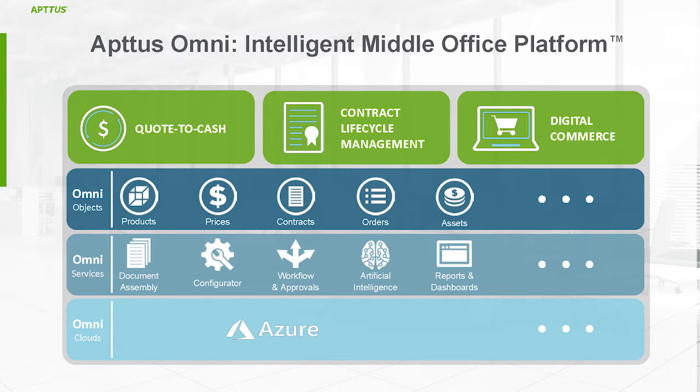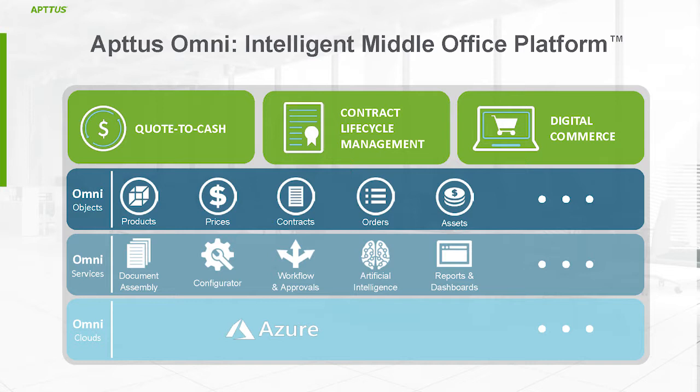Underneath that, in our Omni platform, we manage and run our own data models. Regardless of which application we talk to, the Omni platform manages and runs our own data model. We host our own master objects like products, prices, contracts, orders, et cetera. This allows us to bring customers a purpose-built middle office platform. In addition, we've implemented a complete set of microservices. Our whole platform has a set of services that serve these business functions, entirely rebuilt on our new platform, and all of this is running on Azure.